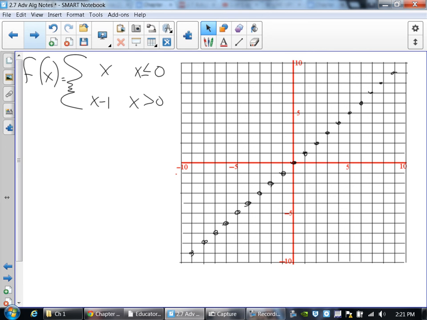Now I'm going to look at what the domain restriction is for that graph. It says x has to be less than or equal to 0. So can it equal 0? Yes. Which means I can keep a solid dot at 0. And what direction are numbers smaller than 0 for x? To the left of that or to the right? Left. So I'm going to connect all these for this part of the graph. And what do you think I'm going to do with the rest? Erase it.